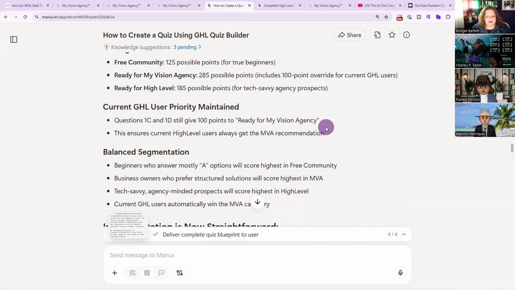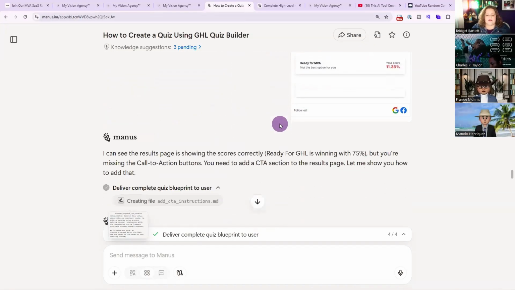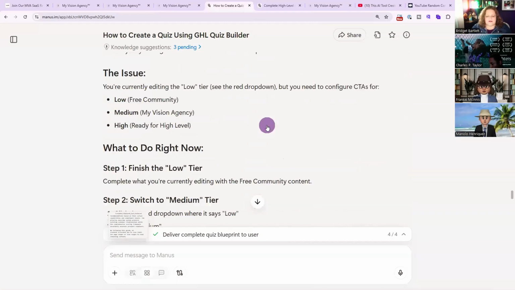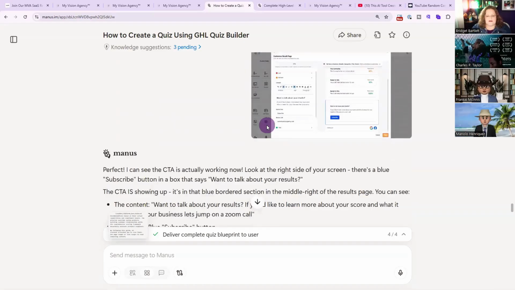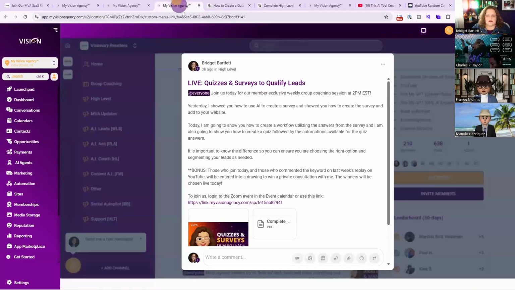So now at the end of all of this, I told it to create a guide and to give me everything that we discussed in this guide so that I can upload to a specific AI and then generate that response. So it created the guide, which is available inside of the membership area. That's this guide right here.